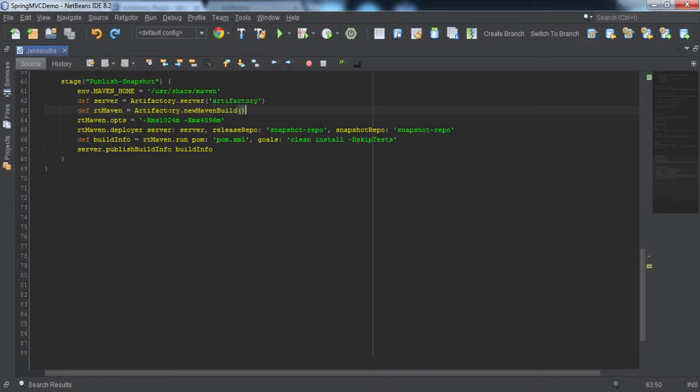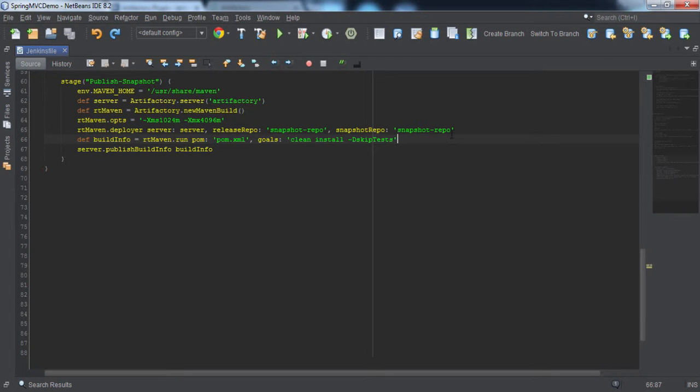For this, we need to define the Artifactory server based on the Artifactory ID that we have set earlier. We need a Maven build environment, and we can invoke the clean and install phases, and we skip the tests, both the unit and the integration tests. Finally, we instruct Artifactory to publish the build information.